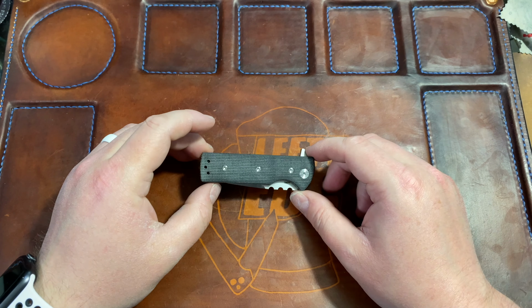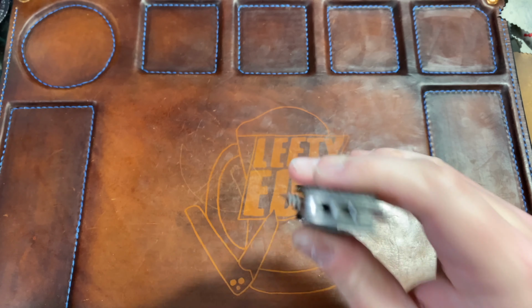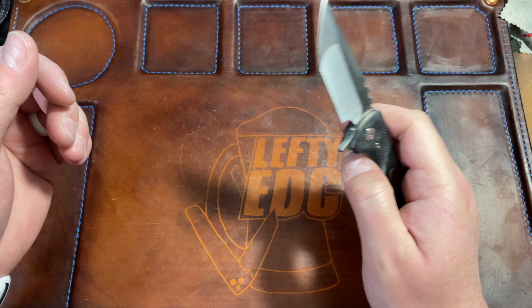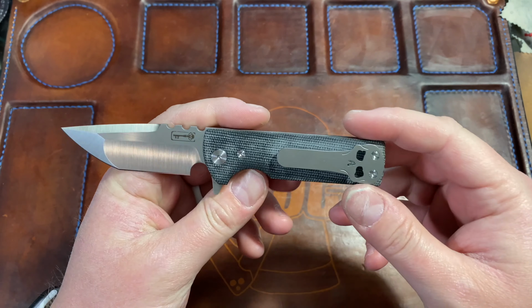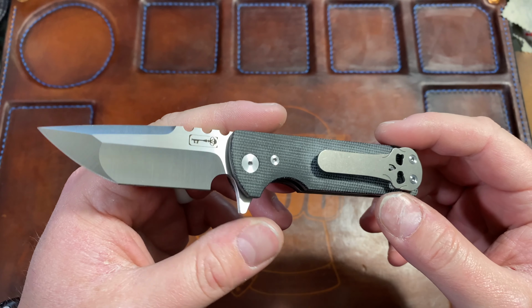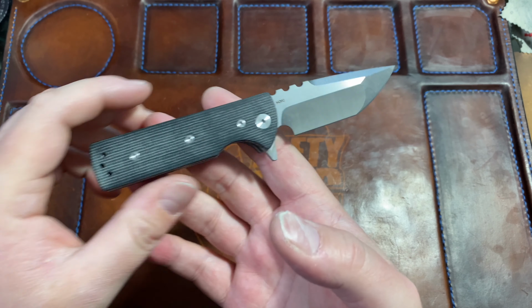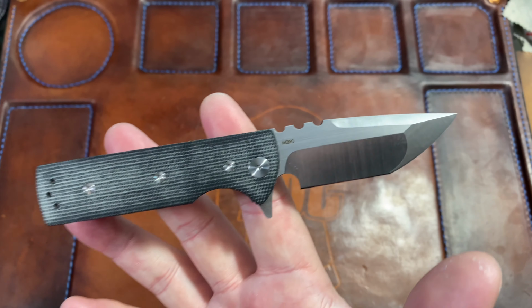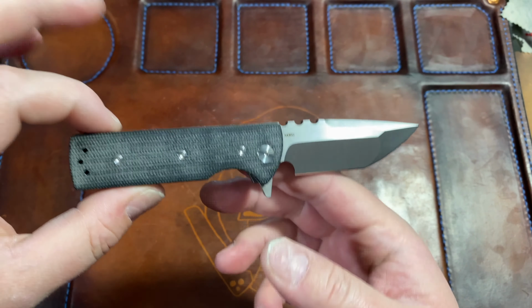So I liked it, and just playing with it after unboxing it around the house, all that stuff was great, right? I actually was really liking it. I even nicknamed it the Chaves Chubby Mommy. So if you want to call it by its nickname, you can. It is the Chubby Mommy. And that's M-A-M-I, of course.